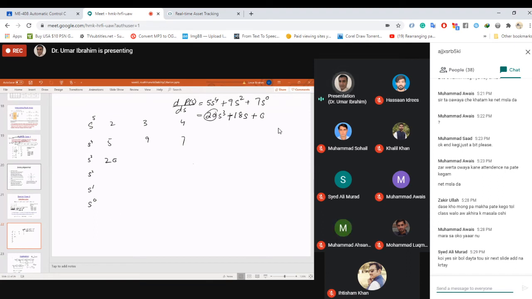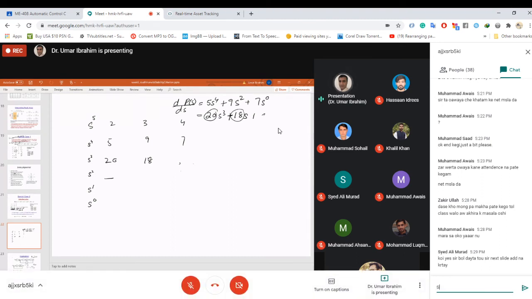Okay? So the s cubed term is 20. The next coefficient here will be s raised to the power 1 because it's an odd row. So this will be 18. The next coefficient here is nothing, so you don't write anything. Okay? And then you solve for the rest, so the next value will be calculated using this value: 5, 20, 9, 18, minus, divide by 20, it will give you some value. The next value will be calculated between this row and this, and it will give you some value. And you will complete the whole table.